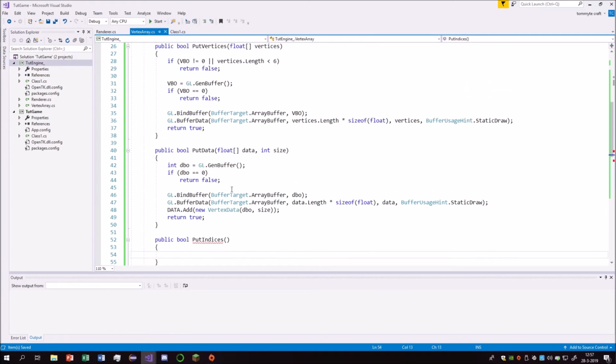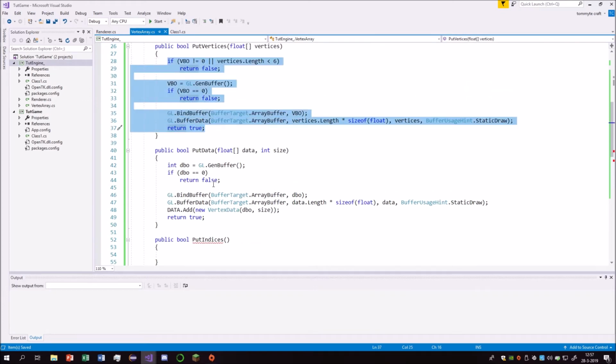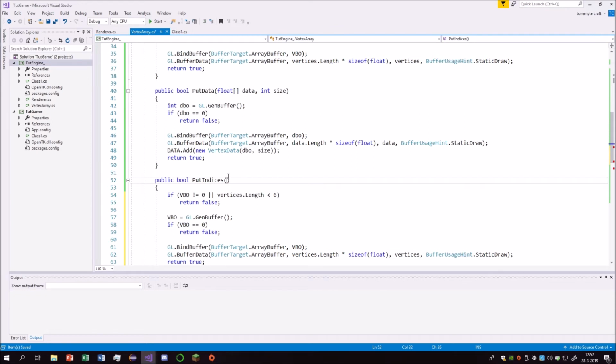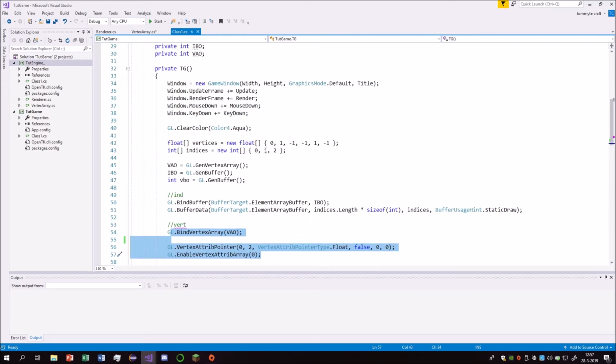Okay, put indices. Again, going to be something similar to this, except this time we're going to use integers. Indices. Now, this is important. So if the index buffer object is not 0, then return false, or else if indices is smaller than 3, because again we need at least 3 to draw a triangle.